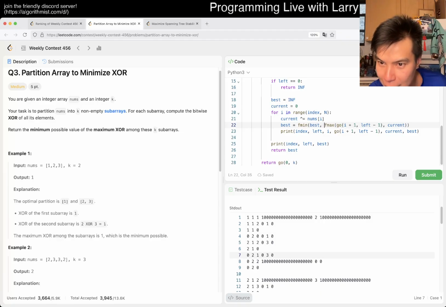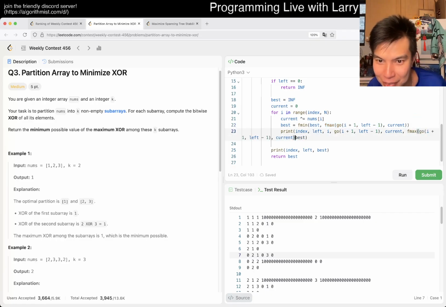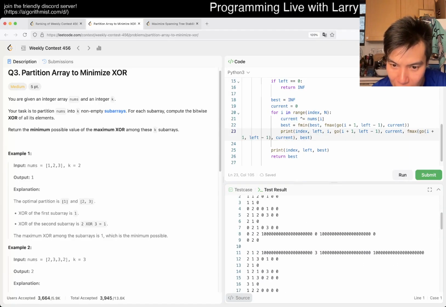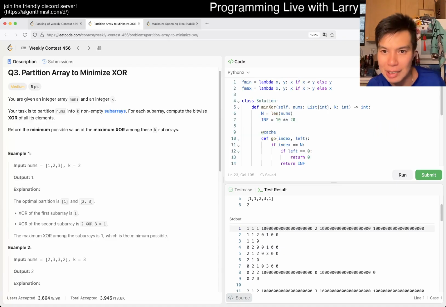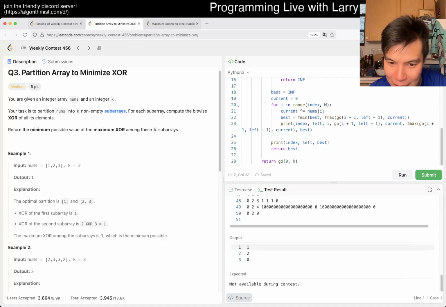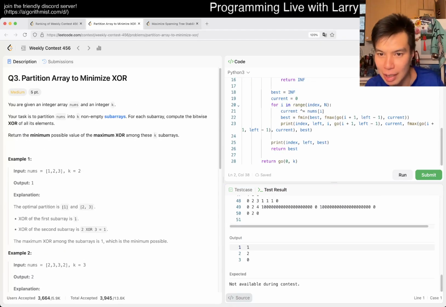Am I just like my understanding is wrong? Like I don't know how to read code, which is possible. Might be. Alright. But oh, is my F max wrong? Larry, you idiot. This is what happens when you write your own code sometimes. Okay, 120. Okay, that looks good.